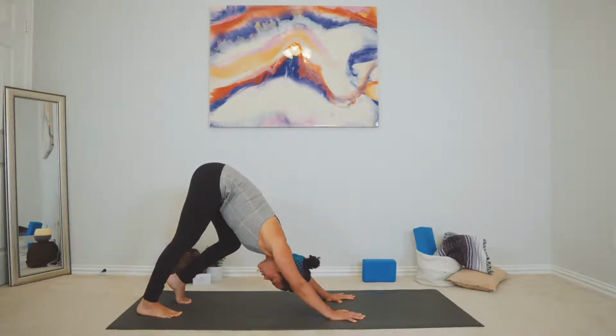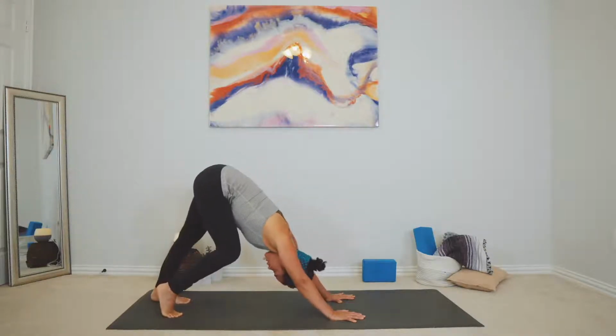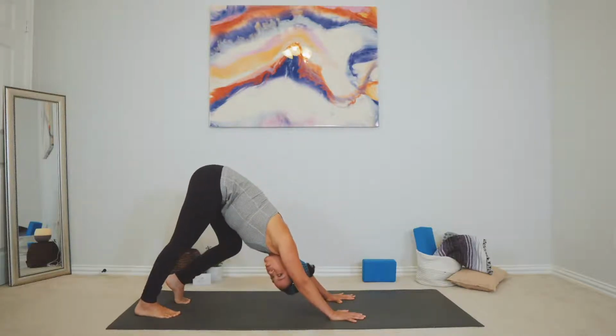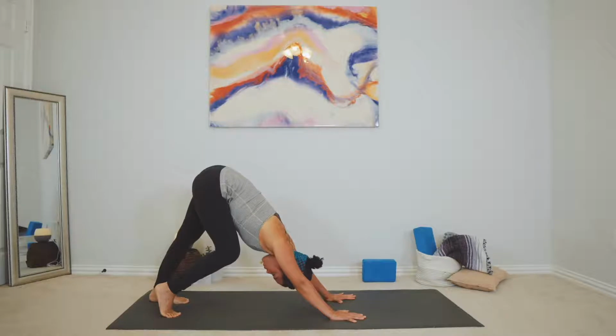And then try to bring the chest a little bit deeper. Inhaling on the tiptoes. Exhaling. Inhaling. Exhaling. Making sure hands is in between.